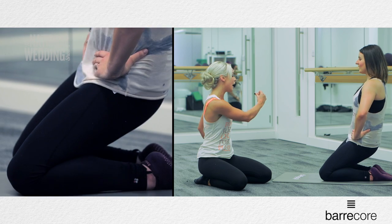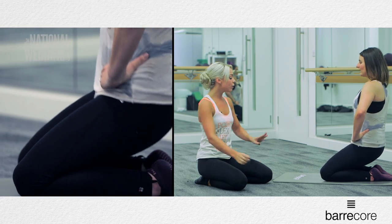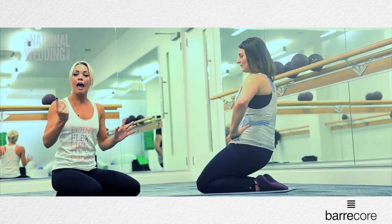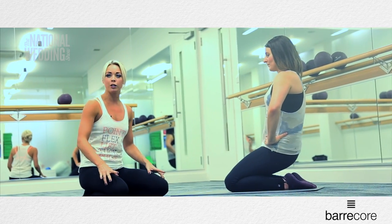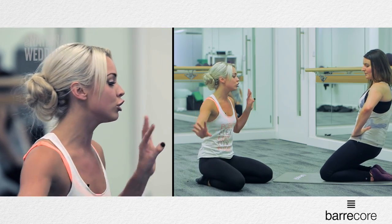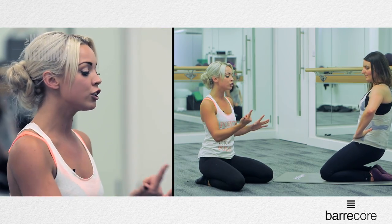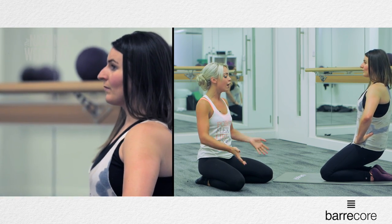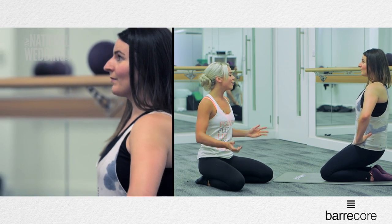Now the hips are going to go to the right hand side — rock right, rock left. So keep tucking the hips on the diagonal and getting into each of our thigh muscles. This is really great for creating lean, long quadricep muscles. Just go four to centre, just go three, two. Now last one — hips go centre, tuck those hips centre.